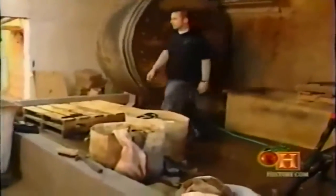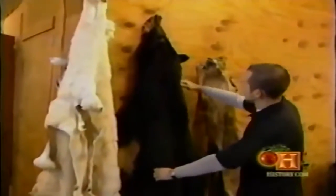The massive bundle of fur now begins a remarkable journey that will take it first to the tanner, where the skin is salted, pickled, and turned into a soft, nearly permanent leather. Then it's shipped to Coolis's own taxidermy shop and studio. Here it's fitted over a foam form and glass eyes. The finished mount is an uncanny match for the bear Coolis bagged in the frozen north.